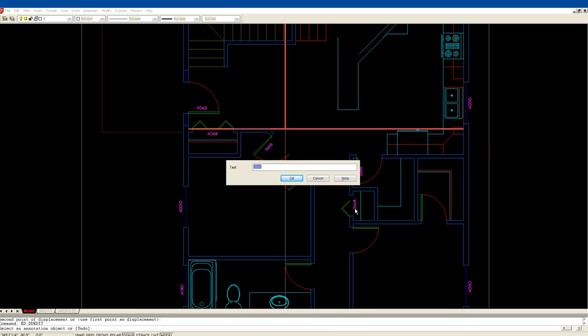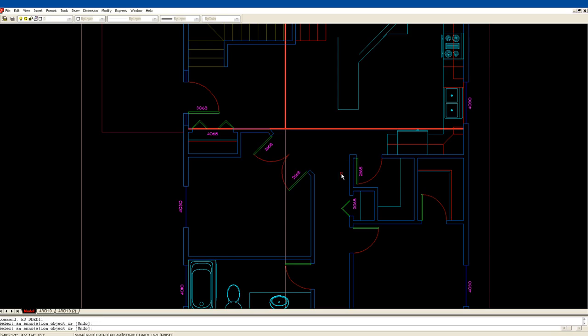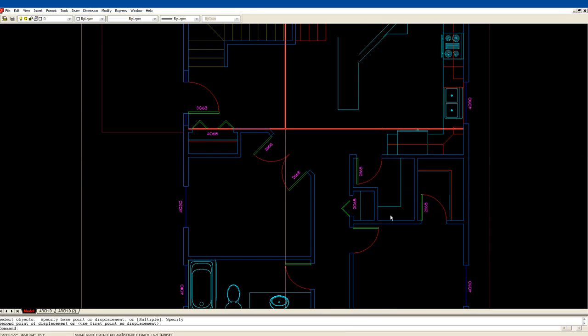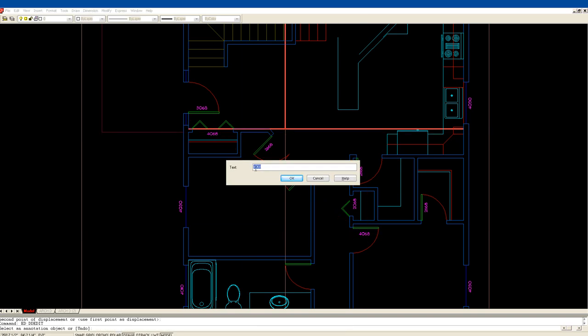And this was a 2.0 bifold door. Okay, copy, put one right there. Okay, I need text going the other way. Copy that. ED 2.6. Okay.